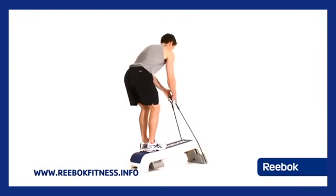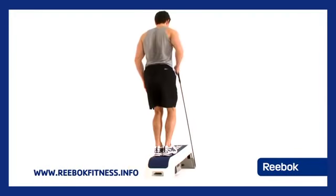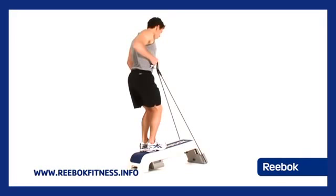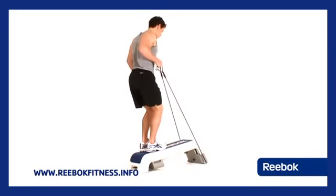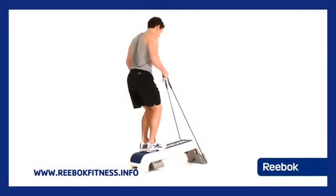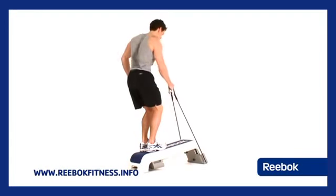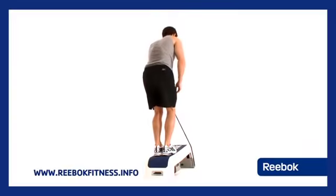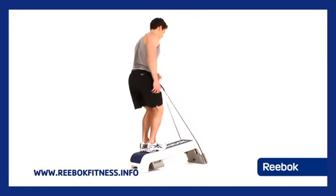Another option for this exercise is to perform a single arm row. This is obviously going to be more difficult because you've got twice the resistance going through one arm. It also works your abdominals just a little bit because there's a mild amount of rotation going through the torso. Make sure you remember to do both arms, and you're looking to do between 10 and 20 repetitions on each side.